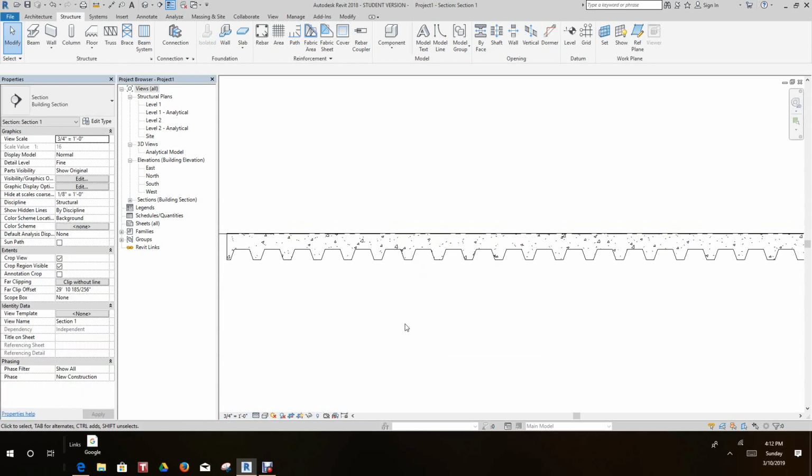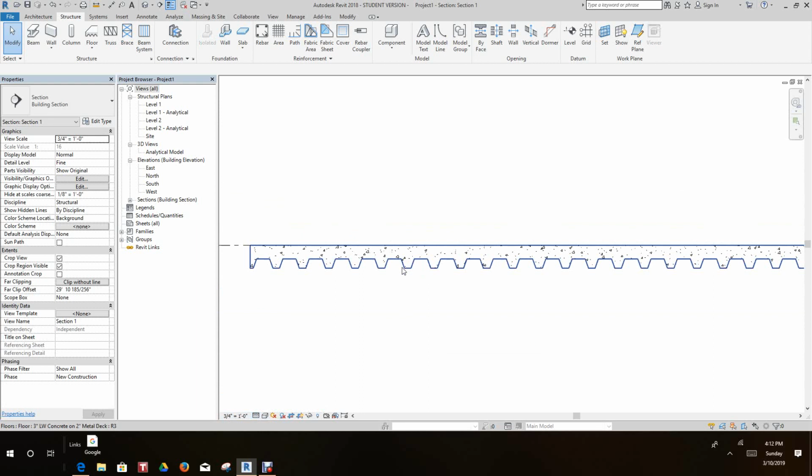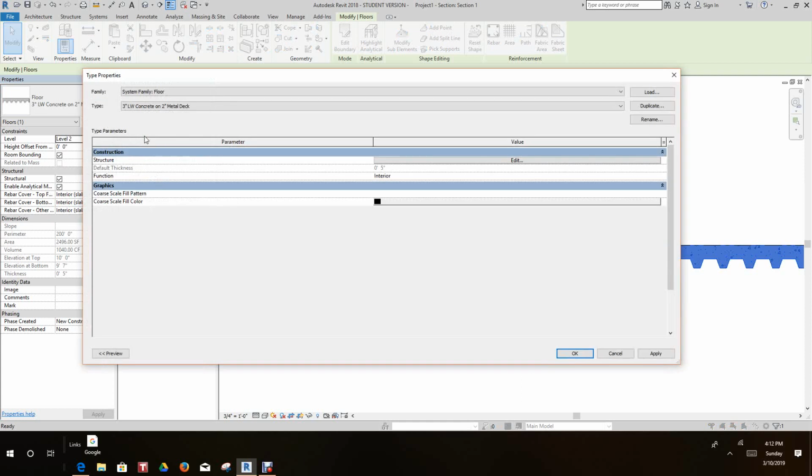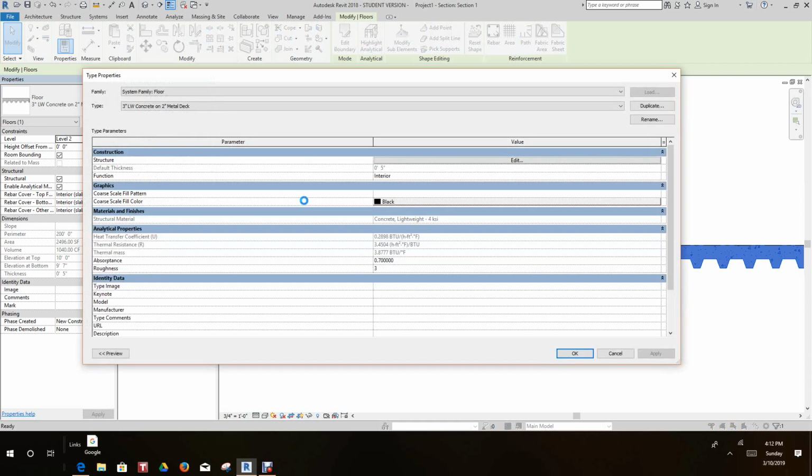Now, let's select the slab, and let's go and edit type. From this point, we want to duplicate this. You always want to duplicate when you do edit types. Let's duplicate.